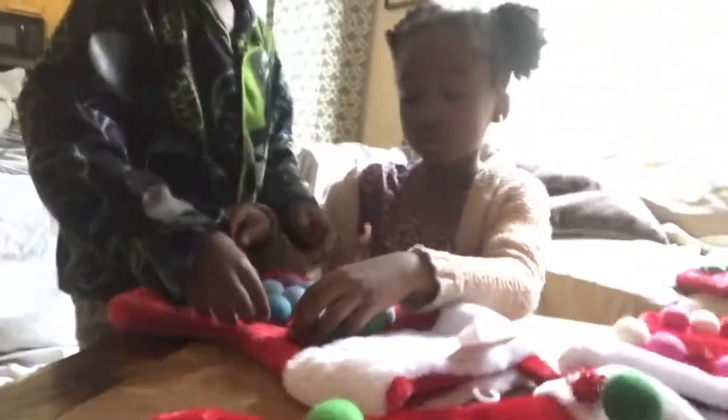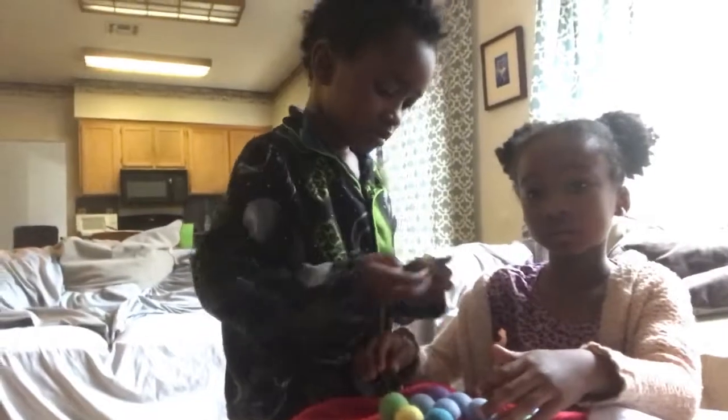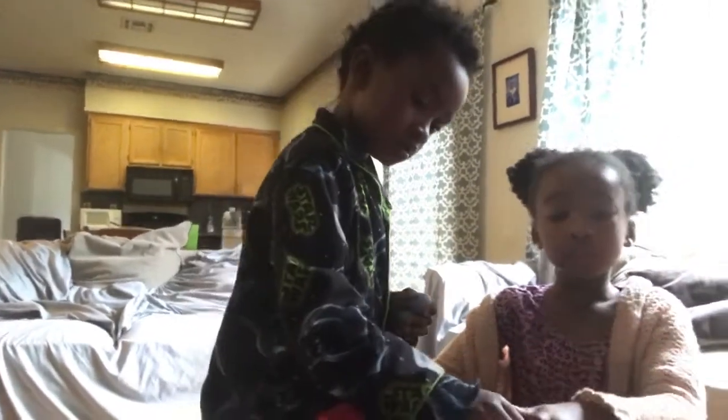I'll make it a little bit more room, bro. Yeah, mommy, that's it. You don't want to have too many wool balls because then it's gonna be too heavy, baby, and it's gonna fall. Like this, mommy? Mm-hmm. How do you like it? You can make a happy face. Ready? I know you can make it.